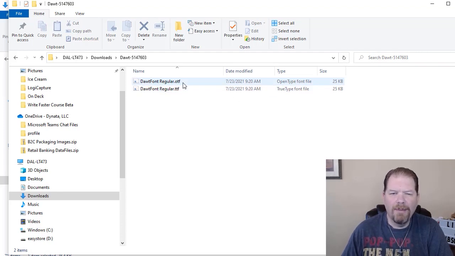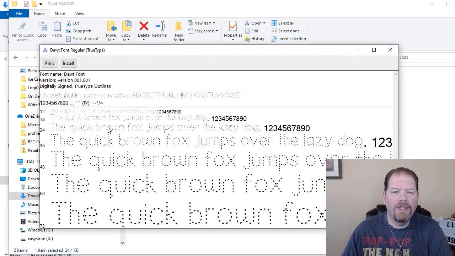The OTF is typically what you want. Now, if you're using Windows, you just double click on it. It's going to open up the file, and it shows you what it looks like right here and at the different font sizes. So not only can you see what it is, because we already know, we've looked at it before, but you can also see which font size you really need for whatever you plan on creating.